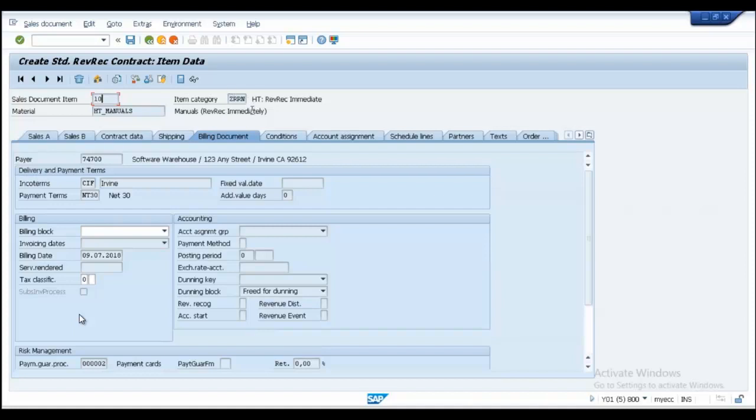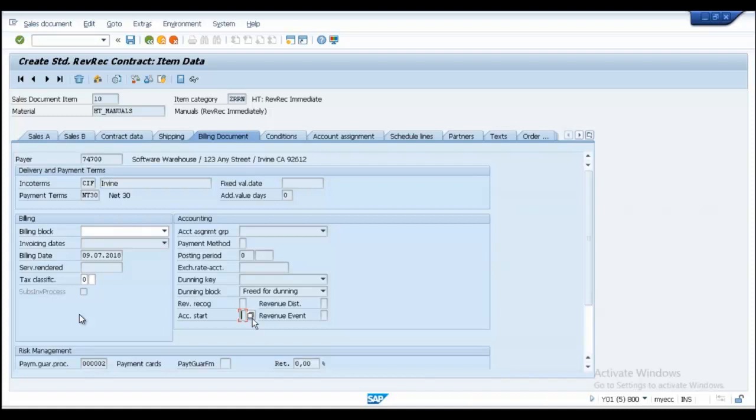Okay, so this is how this flow will work. This is how the system is able to determine how the revenue will be recognized. Now, why am I giving so much importance to this particular configuration? Because we are going to see the new revenue accounting and RAR, revenue accounting and reporting, as a separate component.